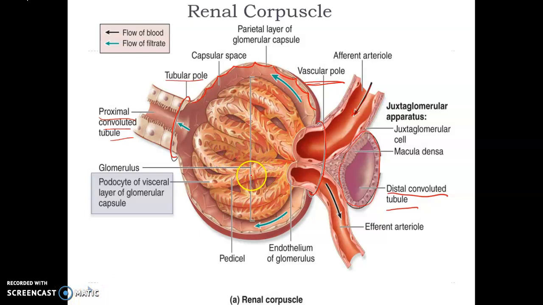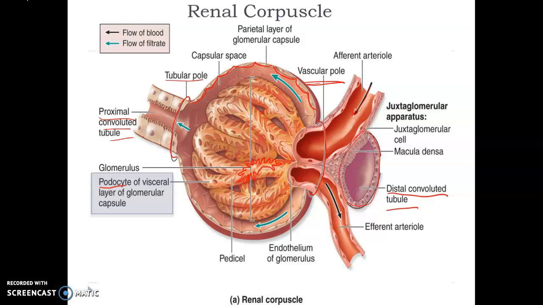So do you see these orange colored cells? I'll just highlight one. These cells are called podocytes. Remember, podocytes are found on the visceral layer of the glomerular capsule, and these cells have some special features. What they do is they just cling to the glomerular capillaries. They are tightly attached like a leech. They are tightly attached to these glomerular capillaries, and they form something called the filtration slit that we will talk about in a minute. But these are podocytes.